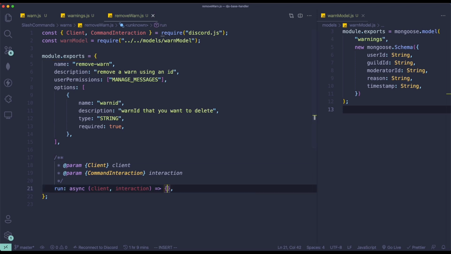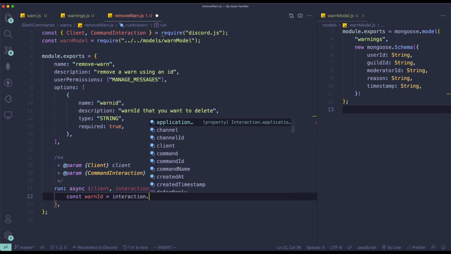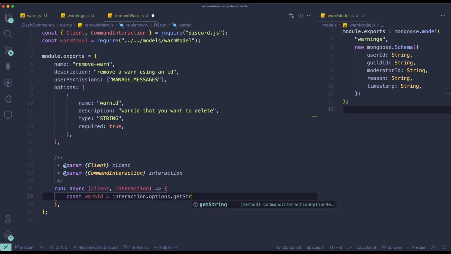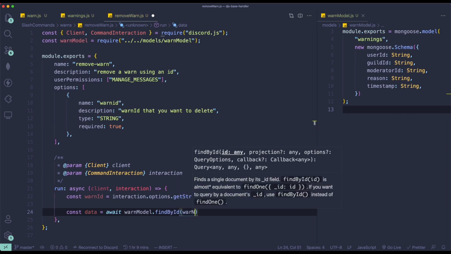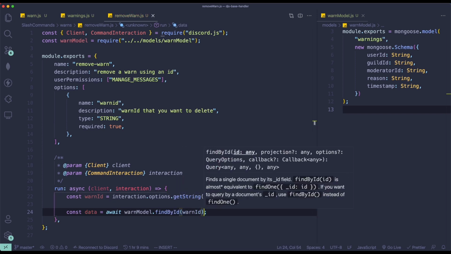Right, so the first thing you want to do is get the warn ID. So warnId equals interaction.options.getString, and we can pass in our warnid in here. Then we're just going to quickly grab the data. You can do that by doing const data equals await warnModel.findById, and pass in our ID in here, which is going to be warnId.